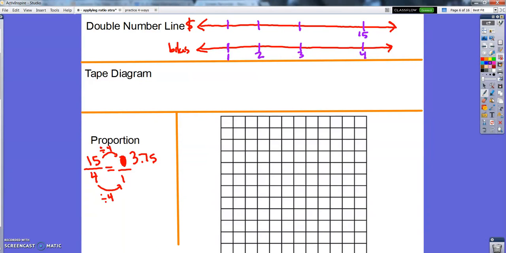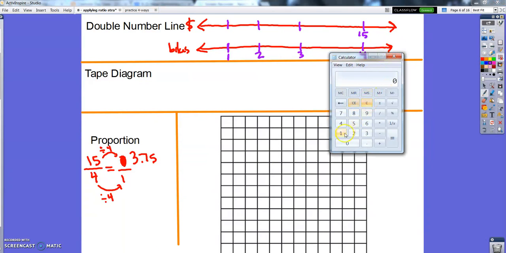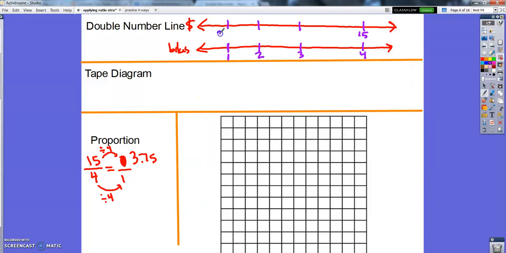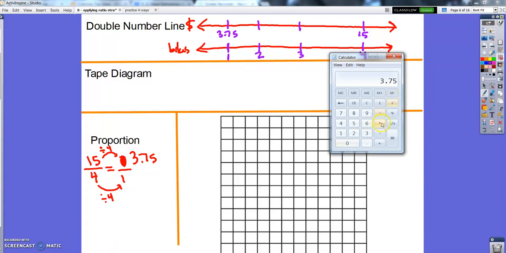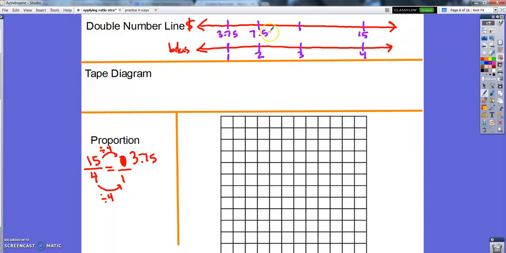And I've already done 15 divided by 4 to see. It's $3.75. So 1 bike would get $3.75. 2 bikes would get 3.75 times 2, would be $7.50 if he did 2. And another 3.75 makes $11.25. 4 would make $11.50 minus, that's a little too much, so minus a quarter. So $11.50 looks like $15. So that's how much he would get paid for each different possible number of bikes that he did.